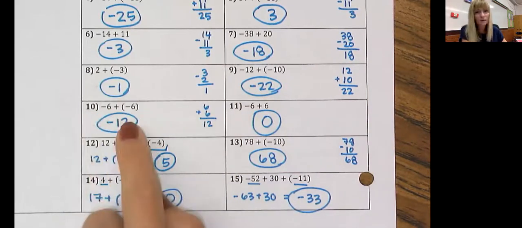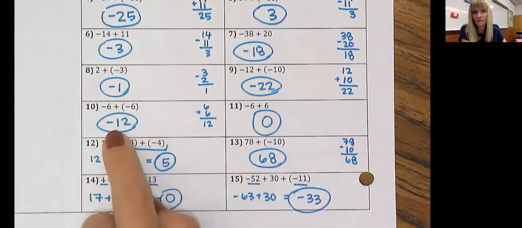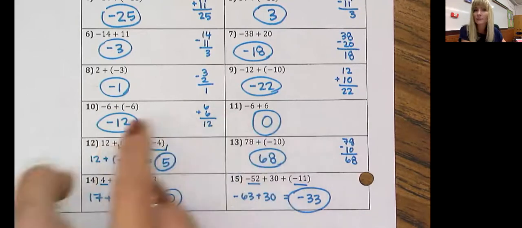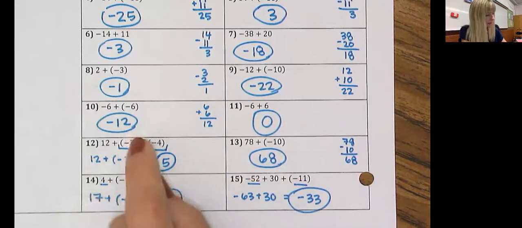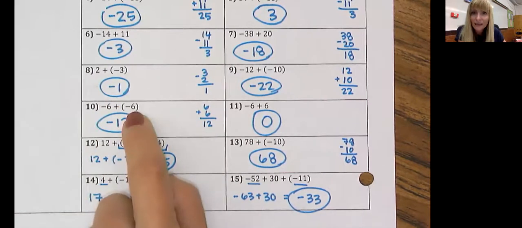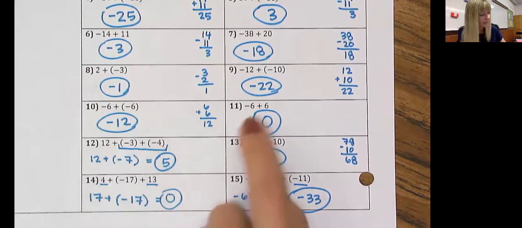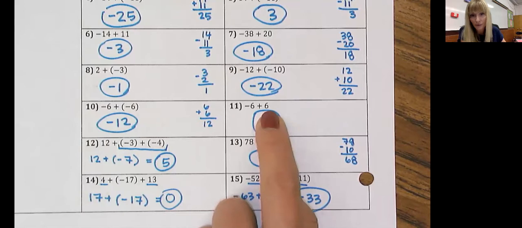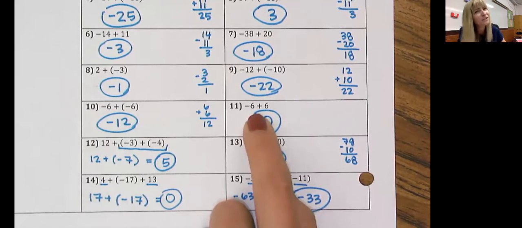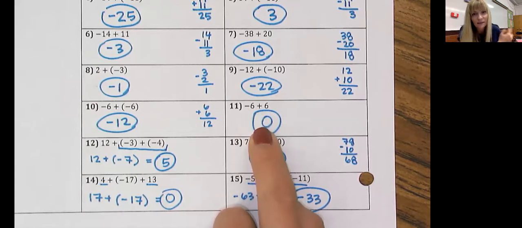This is a really common one where students will accidentally write 0. This row right here will sometimes get mixed up. So let's take a look at it. Follow the rules. Watch this. Same signs. Those are same signs. You see that? Same signs add, keep the common sign. Now this is actually an opposites where it's all 0 pairs. So you probably noticed that pretty quickly, but even if you don't, it's actually a different sign scenario. And if you subtract, because it's different signs, 6 minus 6 is still 0. And 0 is neutral. It's neither positive nor negative. Okay, different signs subtract, take the sign of the one that goes farther, which there isn't one in this case, it's just 0.